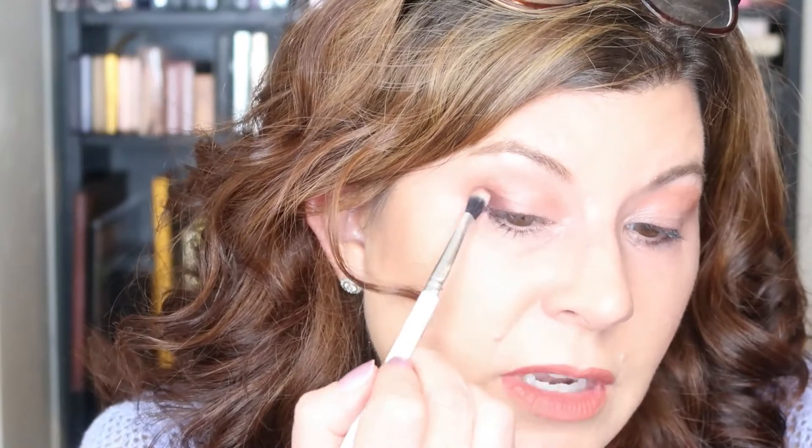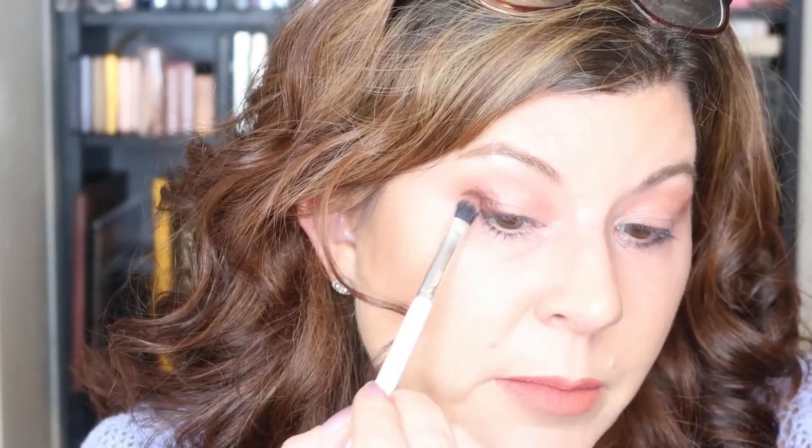I have more of the Anastasia Beverly Hills eyelid primer, but I put it over some heavy-duty emollient eye cream because I didn't want my eyes to get even more irritated. I have not used the burgundy called Warm and Cozy, any of the purples, or the greens. I was watching a video earlier — somebody got the new Charlotte Tilbury palette. I do have the Pillow Talk palette; if you want me to do a Charlotte Tilbury Pillow Talk video, let me know in the comments. I've been getting so many palettes that seem full of shimmers, so this one being mostly mattes is actually really refreshing.